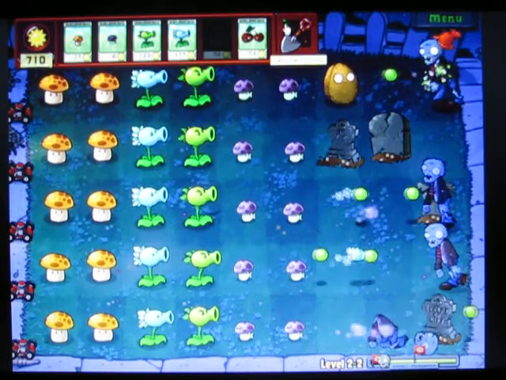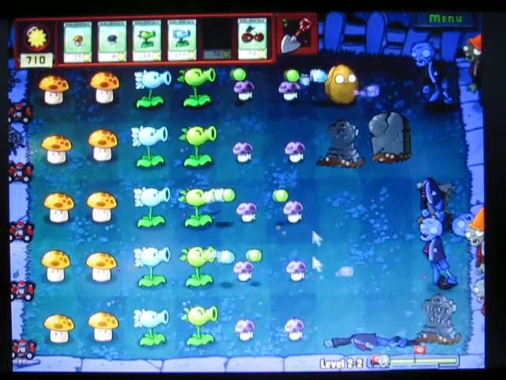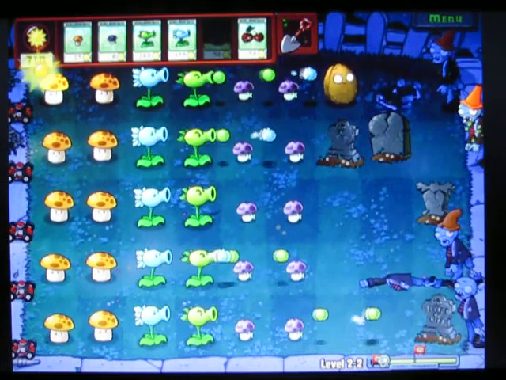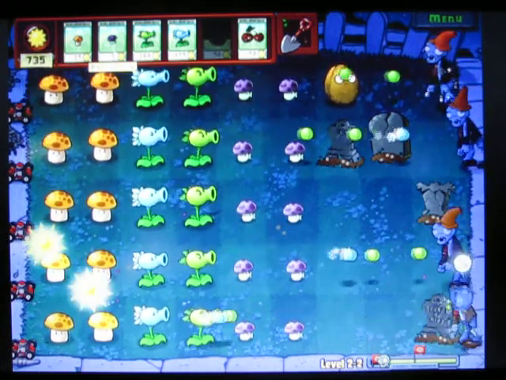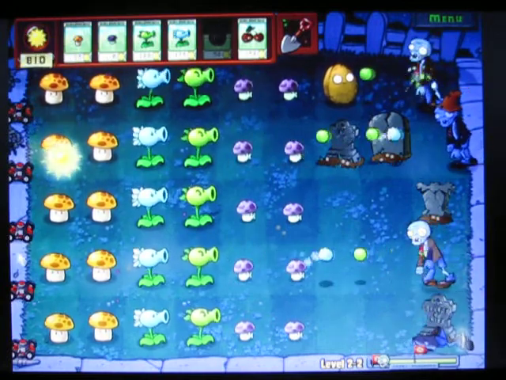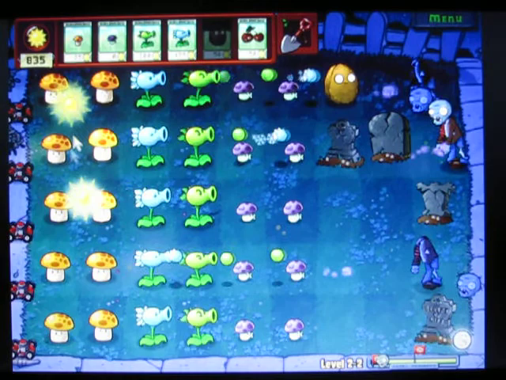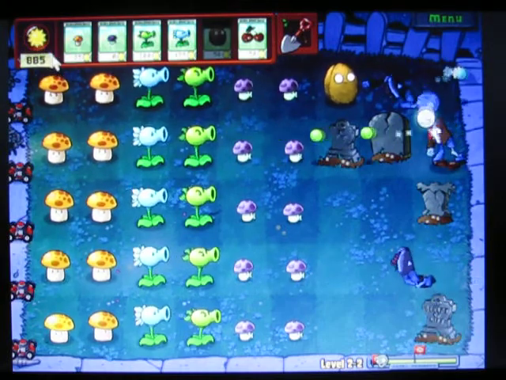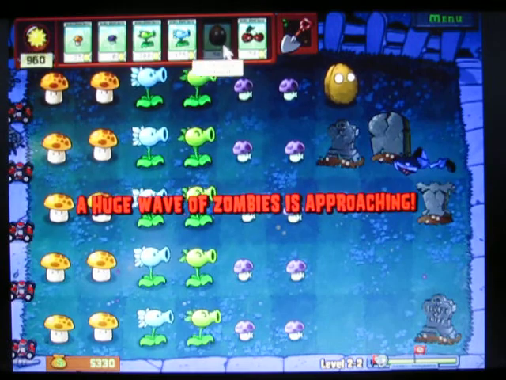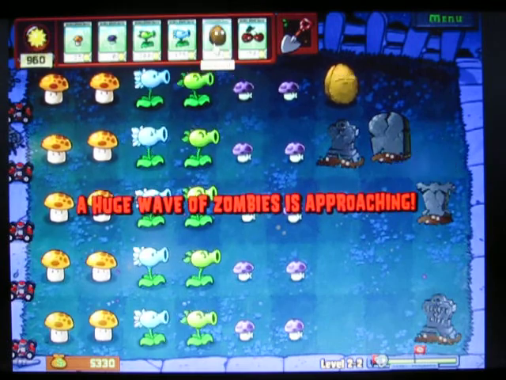And the reason I'm not putting out a third row of puff shrooms is because the puff shrooms only shoot in a short range, so these ones really wouldn't have much use. So I'm just gonna put out some walnuts, except here because of the damn graves, and then we'll be good. Look at all my sun. I do not need all this sun. Oh well. And the level's about to be over.